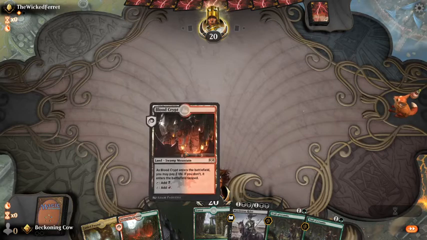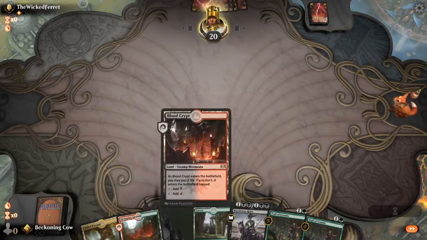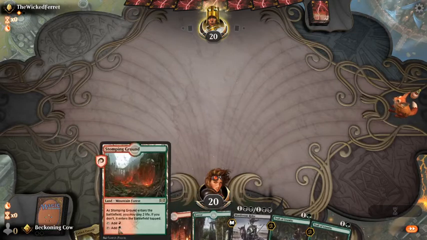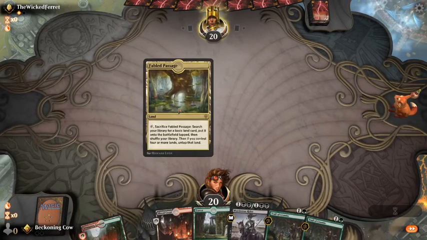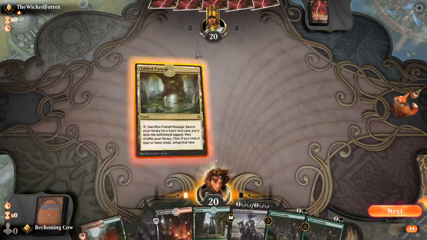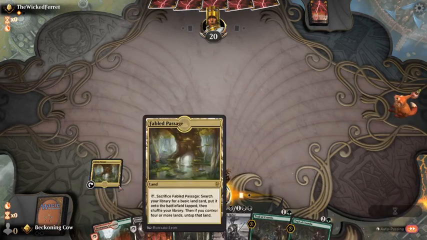So Blood Crypt will go down first, then we'll play Trail of Crumbs. Actually, it's probably better for Fabled Passage, just because we can play this untap later on if we want to get the Murderous Rider down. We will sack this to get our black source.